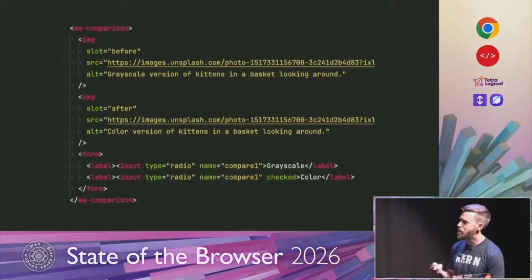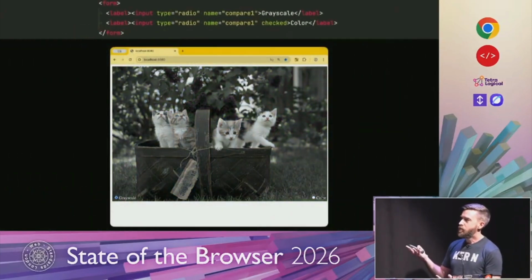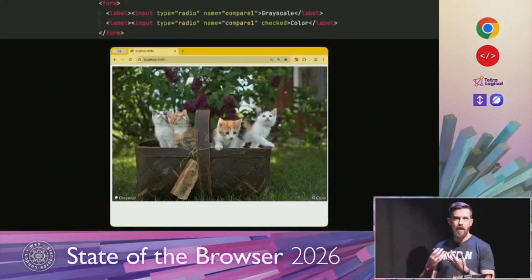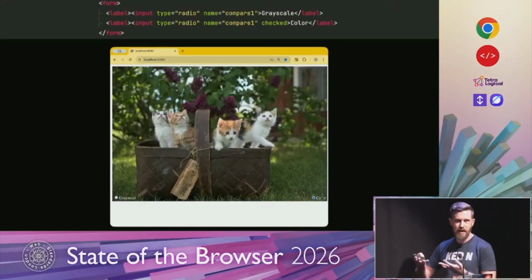And I've added a small form to show the grayscale version and the color version. And here's what it might look like. I've used the not :defined pseudo-selector in CSS to say that, without any JavaScript, the component is still interactive. So if our JavaScript fails or doesn't load, you'll still have a somewhat usable component in this interactive dead zone space.